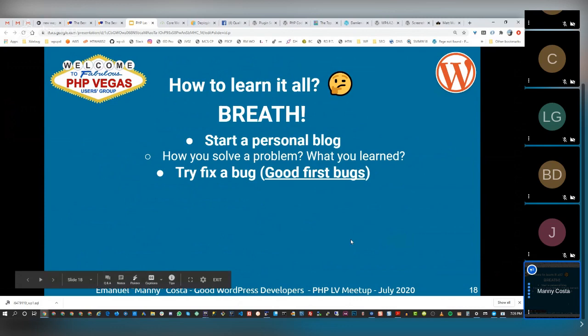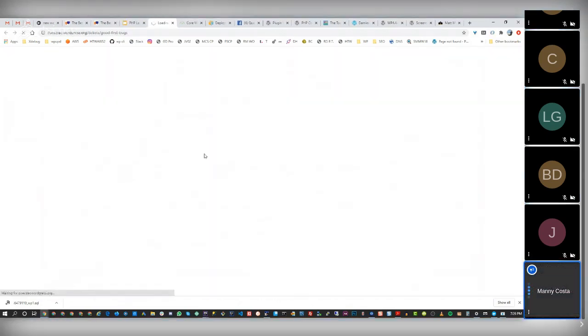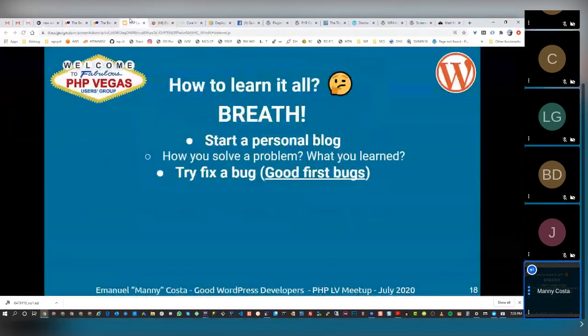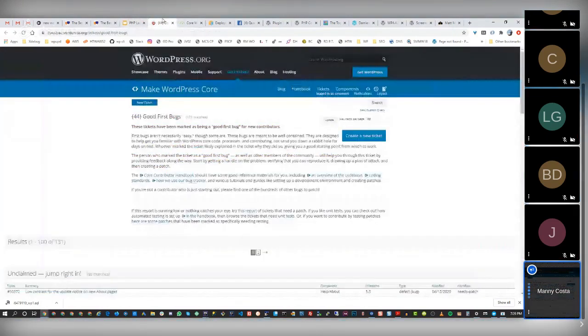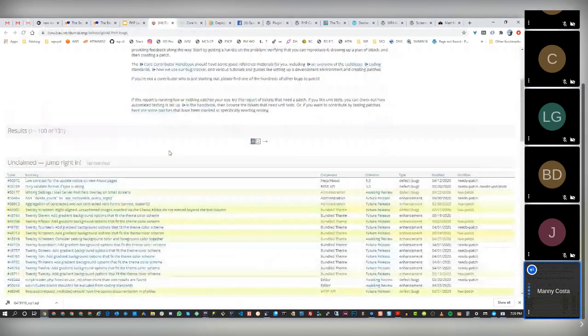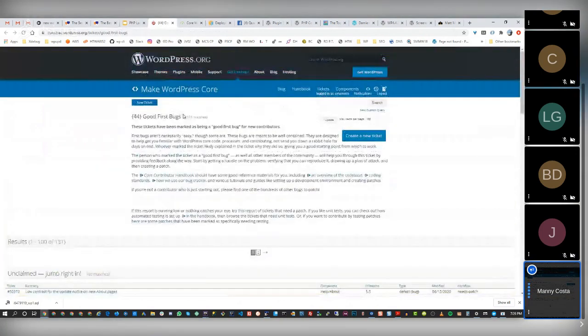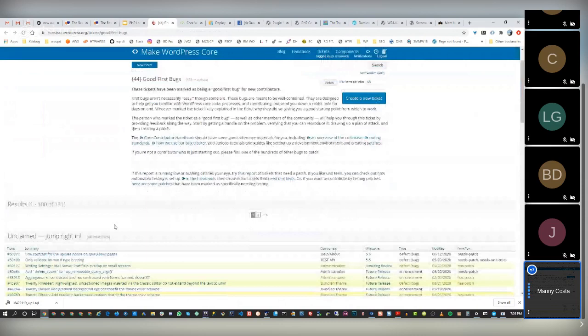And the WordPress developers have a tag on their repo called "Good First Bugs." So if you've never contributed to WordPress, you could come here, learn about these good first bugs, and fix them, and then just give back to WordPress.